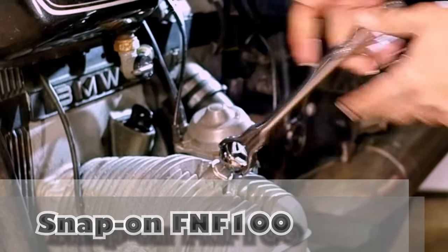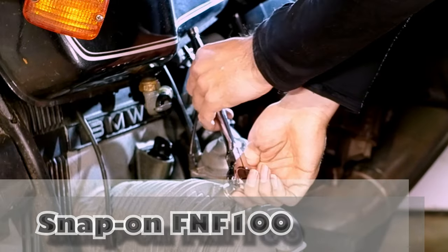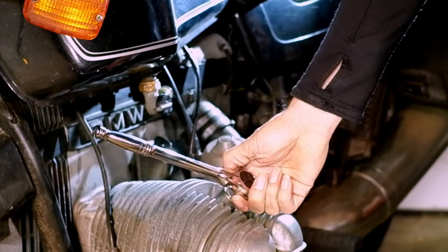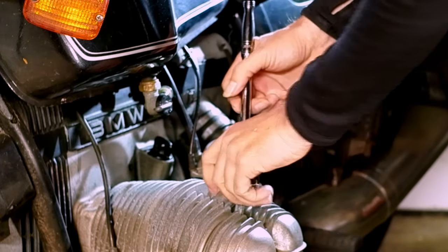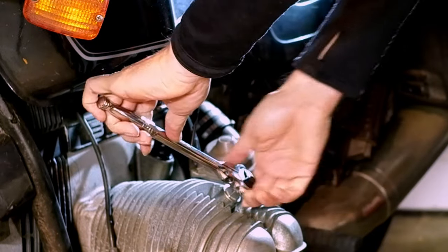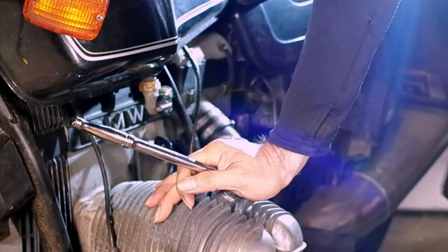What I like about the roto-heads is you can move it to whatever is convenient for the surroundings. If you're over here and hitting something, you can move it over here to this side of the obstruction. That's what I really like about them compared to a flex head — with a flex head you'd be like "I can't go all the way over there" so you take it off and put it back on over here. These little details add up to conveniences that make your tools work better.